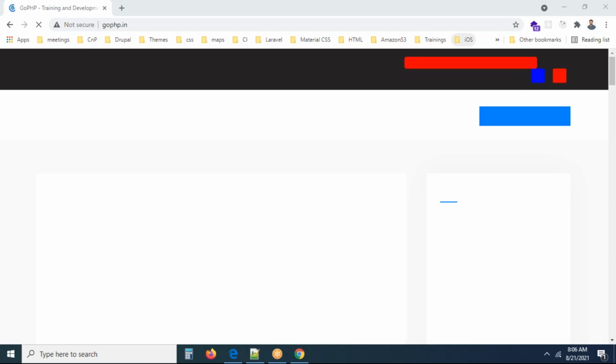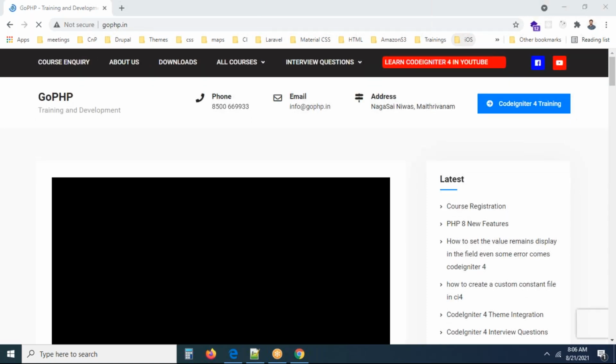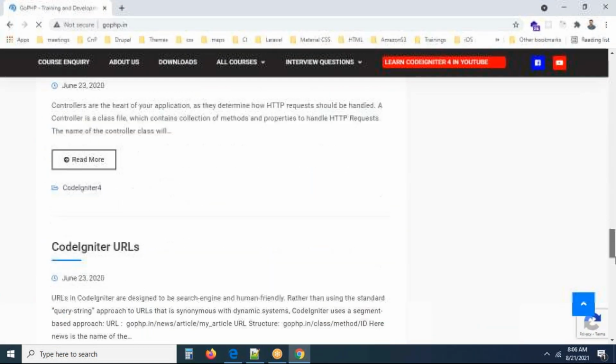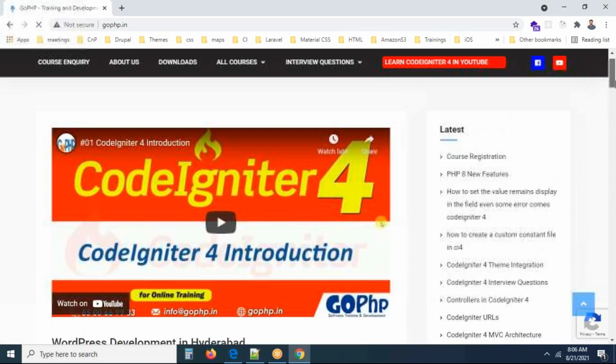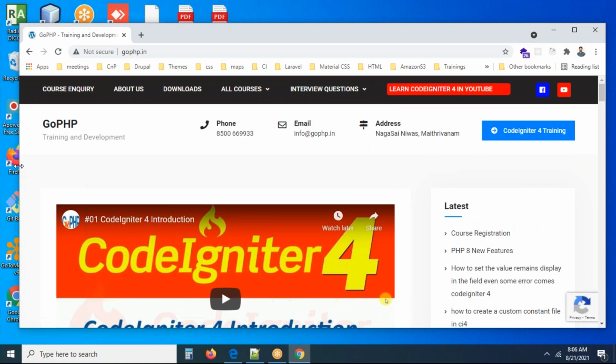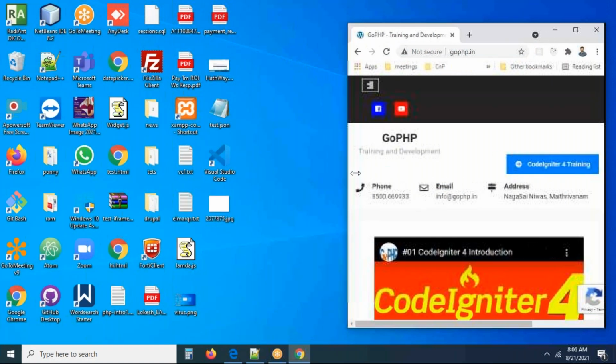You can open any website, but you can check whether the website is responsive or not as well. This is the website you are able to see here, guys. If I scroll down or scroll up, this is the desktop preview. Now I'm viewing this website in desktop preview. Now I'm minimizing my screen. Can you see? I'm reducing the screen. When you're reducing the screen, the content is all getting adjusted.